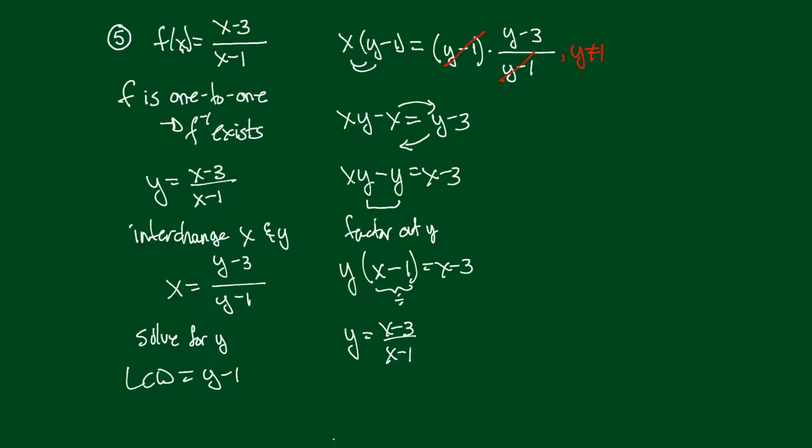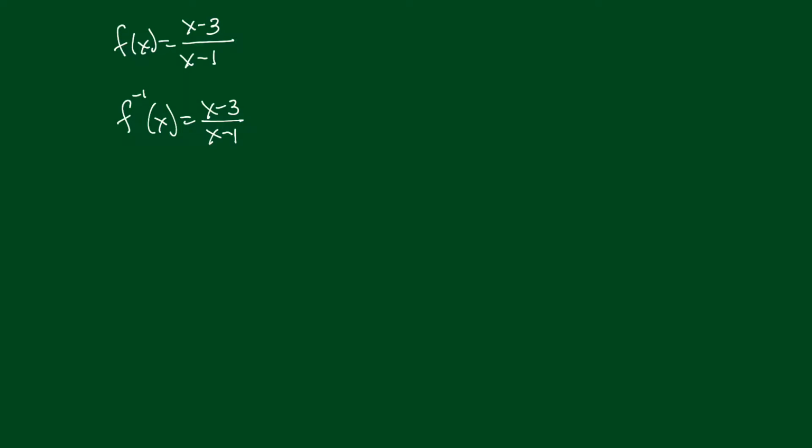But now I'm going to replace that y with its new name, which is f to the negative 1 of x, f inverse, and that is equal to x minus 3 over x minus 1. Okay, now that's going to make us stop and think for a minute. So look at our original function up here at the top left. What do we get? X minus 3 over x minus 1, and what was the inverse? X minus 3 over x minus 1. What this says is that this function is its own inverse. So f is this function here, and then f inverse is that same function here. This is saying that these functions are the same function. The function's its own inverse.